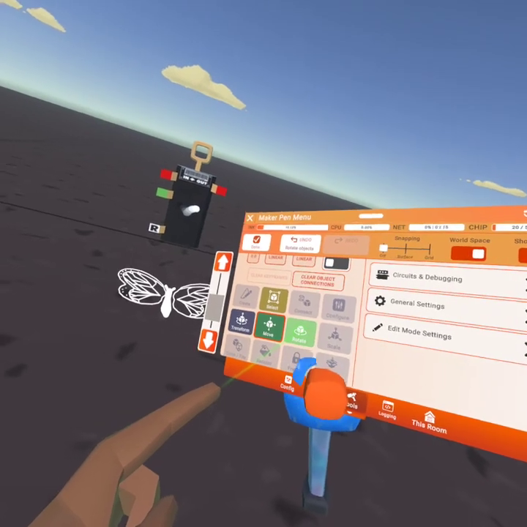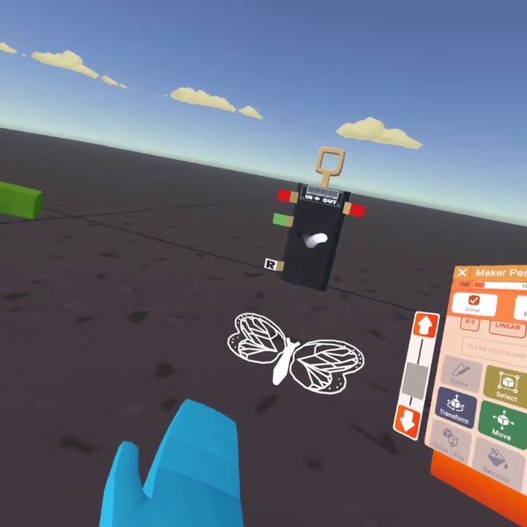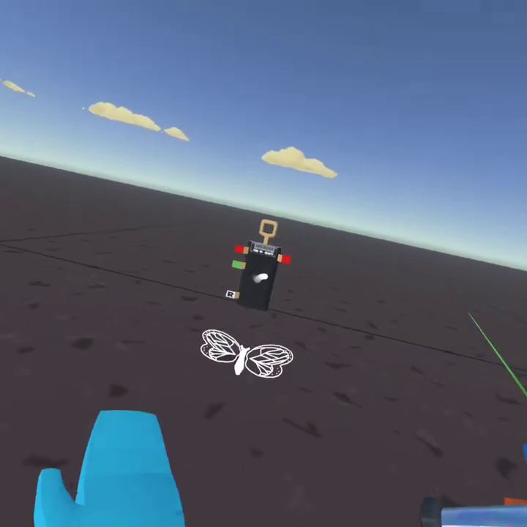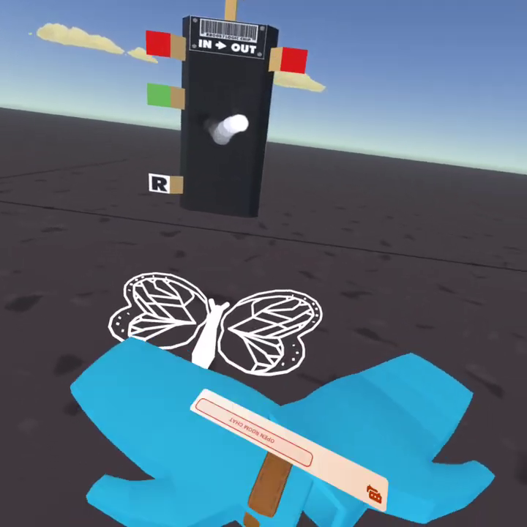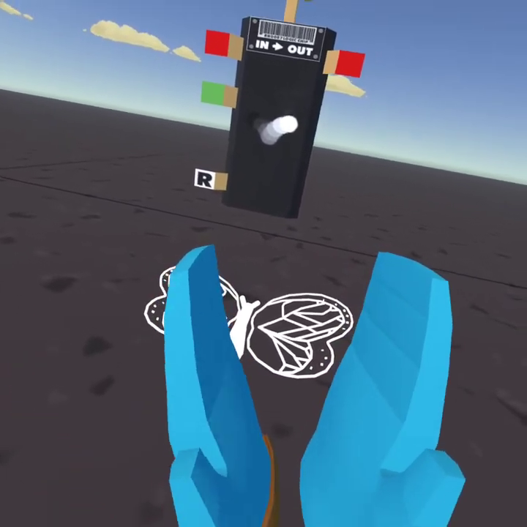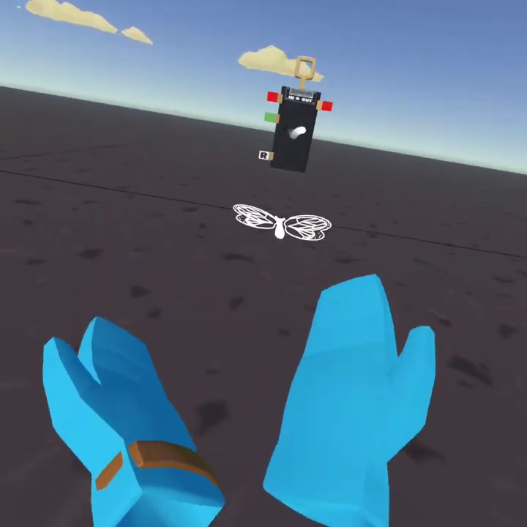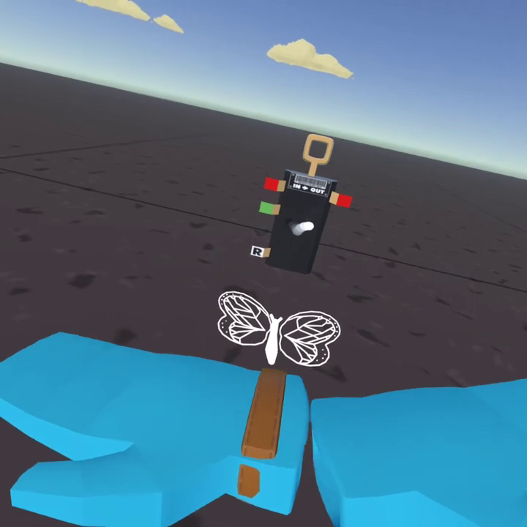And then click rotate. So for making a butterfly, it's fine if you want to start with the wings flat or this, it doesn't matter. But for this, we're just gonna start it flat and then we're gonna go like this, right?